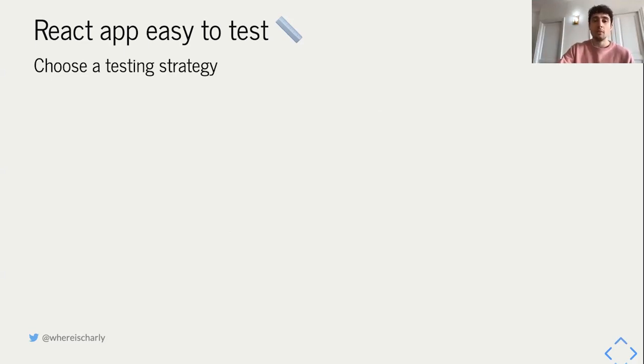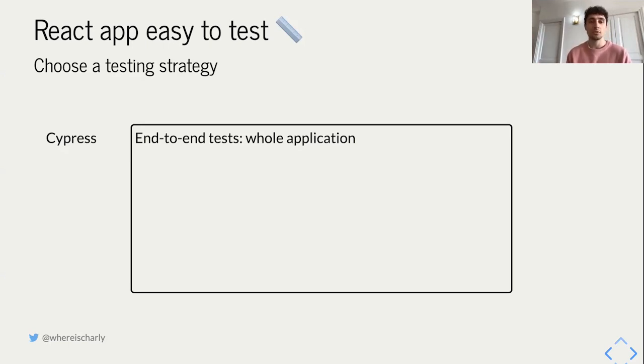So when it comes to testing in React, there is plenty of ways of doing it. So first, you can do end-to-end tests, meaning you're going to do real, interactive tests by simulating a browser, either by spawning a real browser or doing headless testing. And for that, you have testing libraries like Cypress that allow you to simulate browser navigation and browser interaction on a live application. So those are very, very good tests. However, they are hard to develop, hard to maintain, and sometimes slow to run.